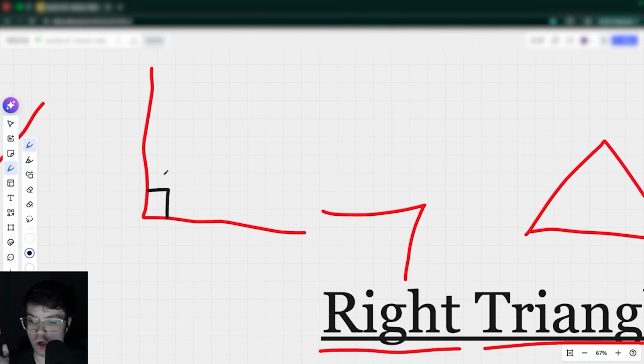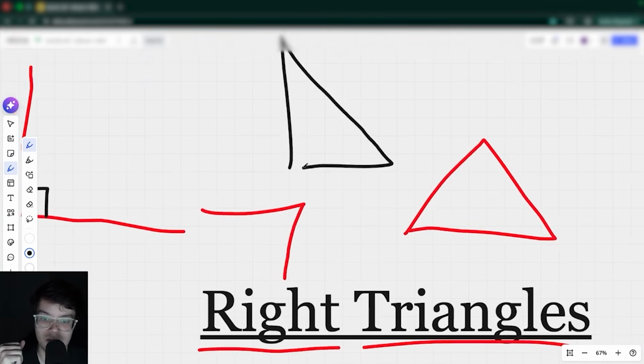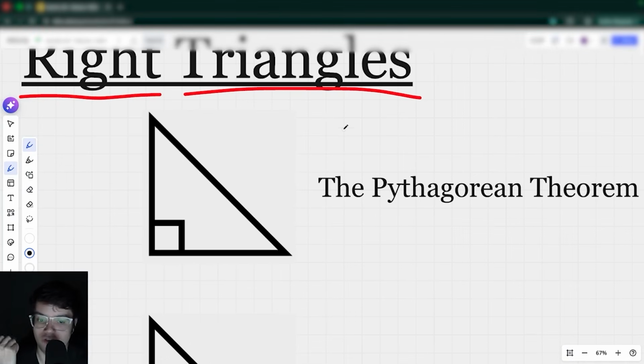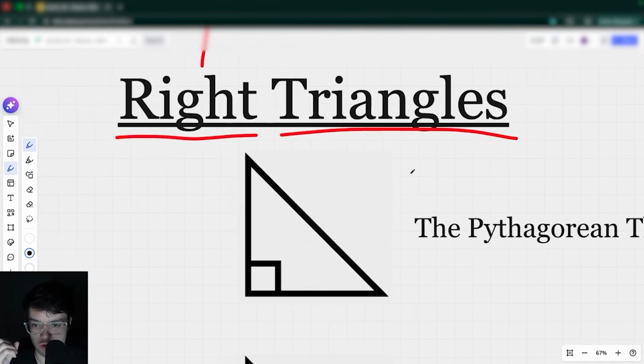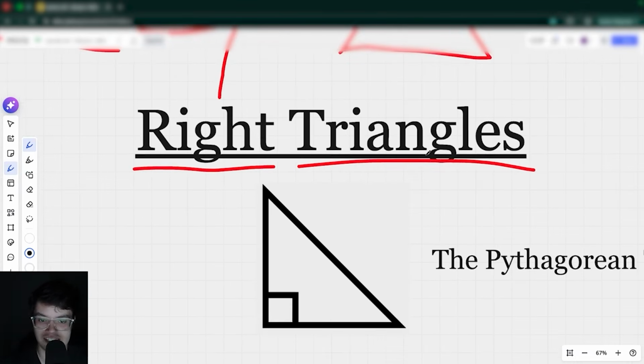A right angle also always appears perpendicular, so it has an L shape to it, one line upright, the other line immediately to the east, essentially. So that's what a right triangle is. It's going to be a triangle that looks kind of like this, because it has 3 sides and also it has a right angle over here. It cannot have more than one right angle, otherwise it is not a triangle anymore. Okay, so there are 4 main things you need to know involving what you can do with right triangles when you see them on the SAT. What I really want you to do is whenever you see a right triangle on the test, just think to yourself which one of these rules could work.